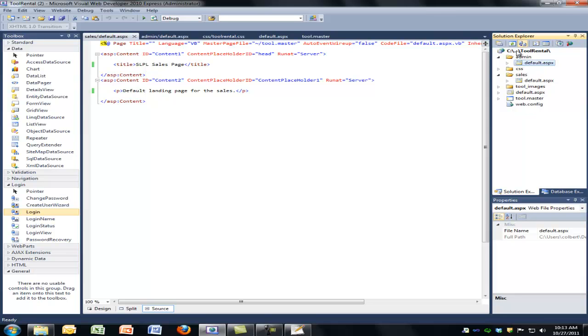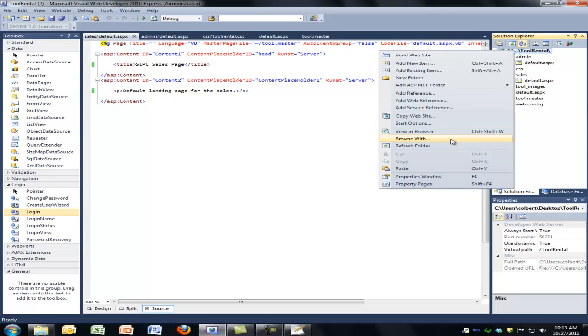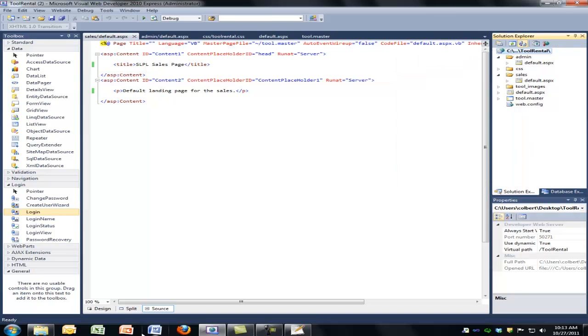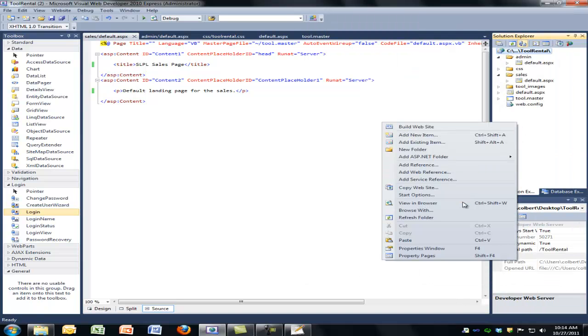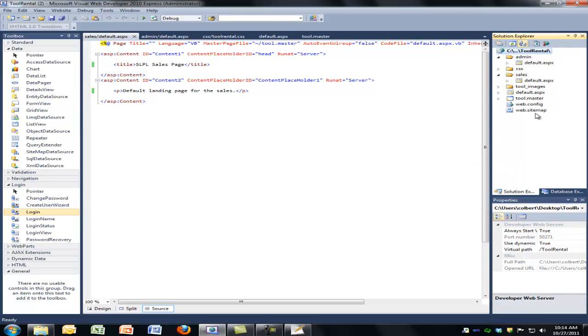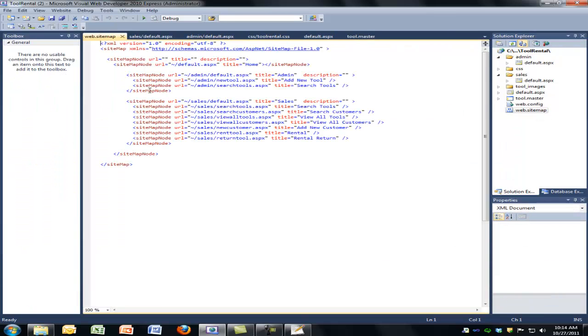So I want to be able to navigate around between these pages easily. So I'm going to go ahead and add a sitemap. I'm going to actually just copy and paste a sitemap. And I'm going to edit this particular one to take out the pages I don't want.